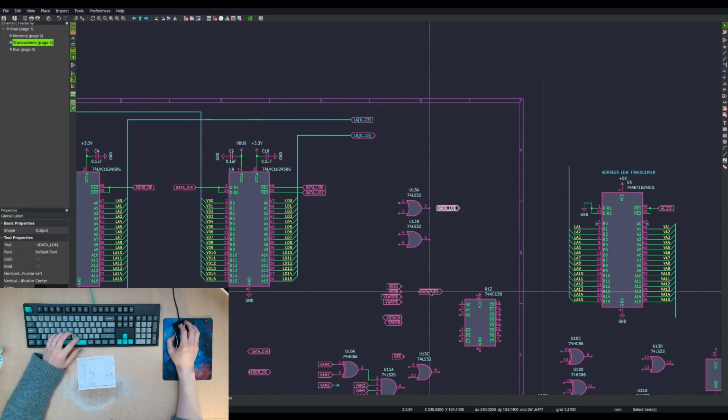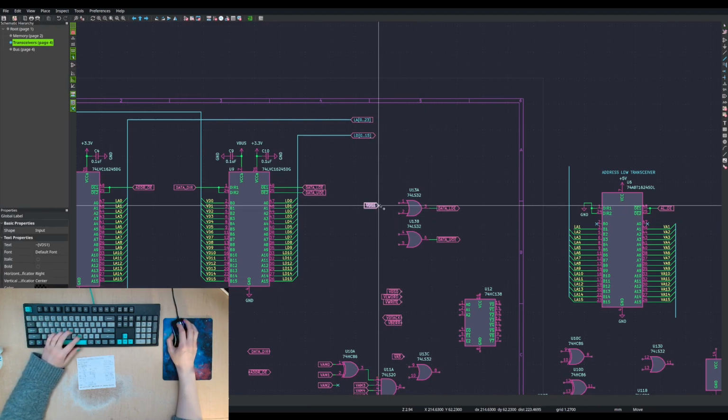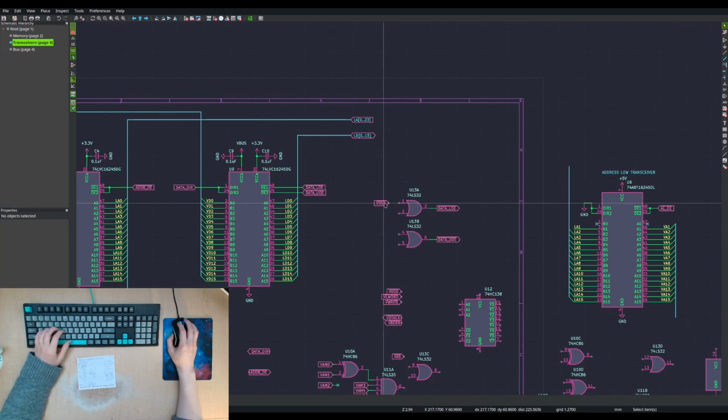One of these will be for that. One of these will be for that. I should probably figure out which one's which. We want to keep it consistent here.